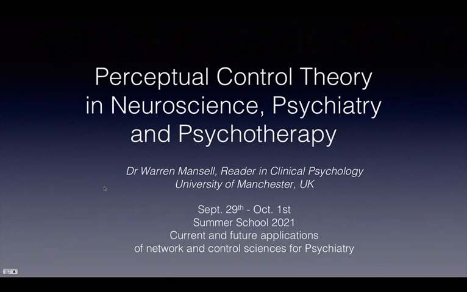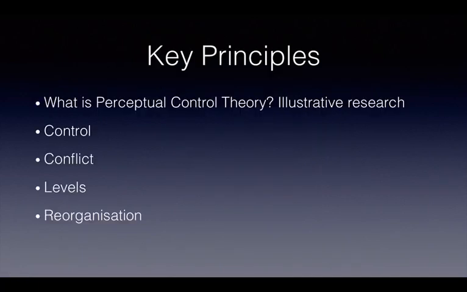Hello, I'm Warren Mansell, and this is my talk on perceptual control theory in neuroscience, psychiatry, and psychotherapy. I'm going to be explaining perceptual control theory and using examples of my own research to illustrate it. I'm going to be covering the principles of control, conflict, levels, or the hierarchy, and reorganization. These are the fundamentals of PCT.